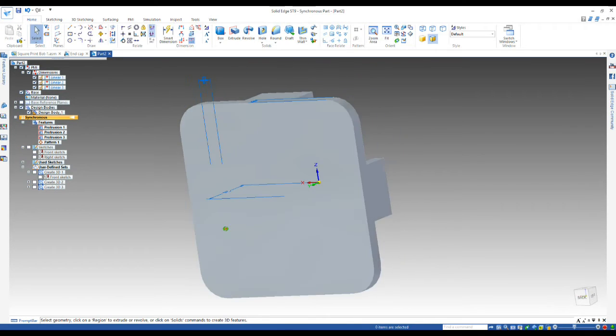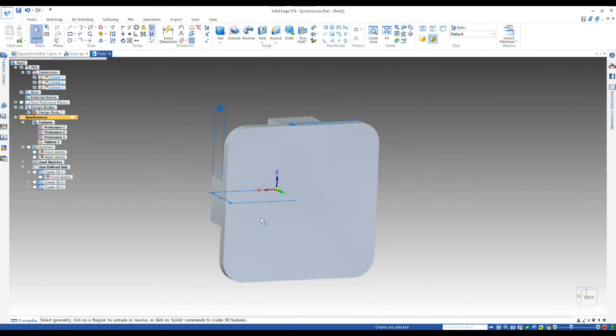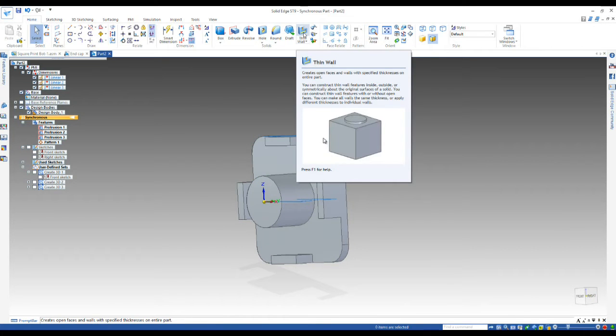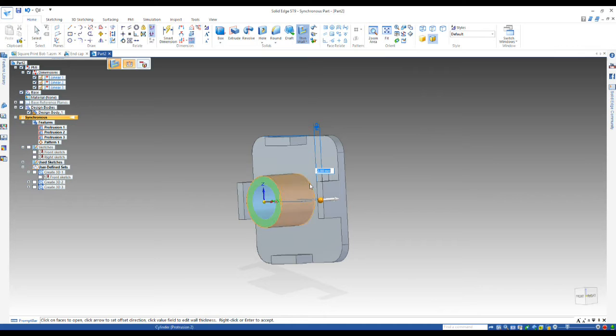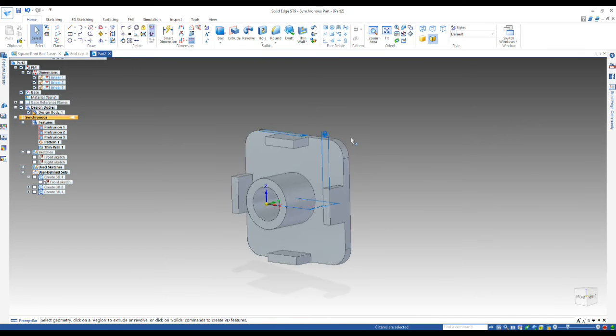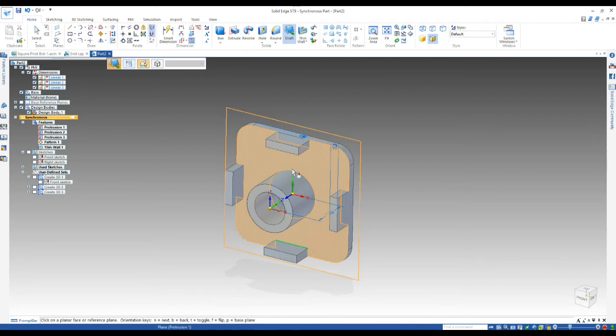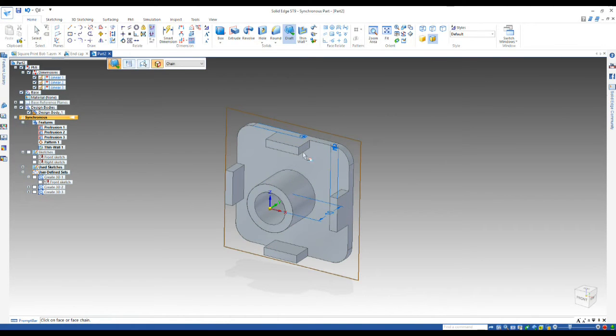So I've now developed a very quick look at the part. I may want to create a thin wall. I'll just do a thin wall of 2mm. Note it only takes out that middle section. However, I also need this to be manufacturable. I'll probably do a casting or something like that.